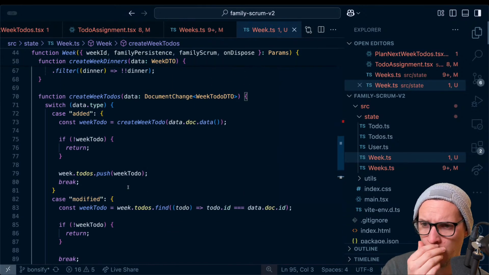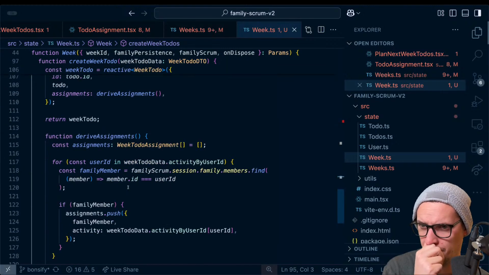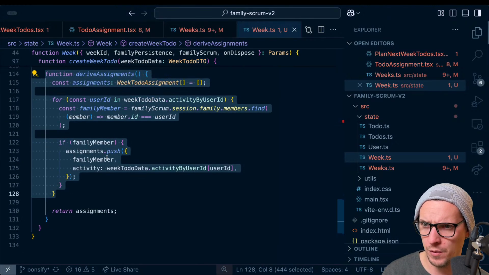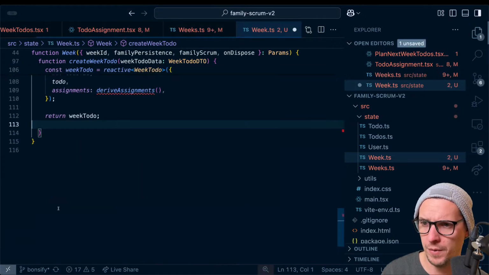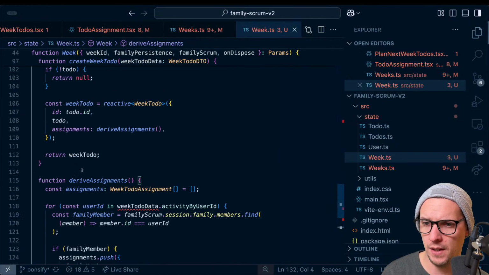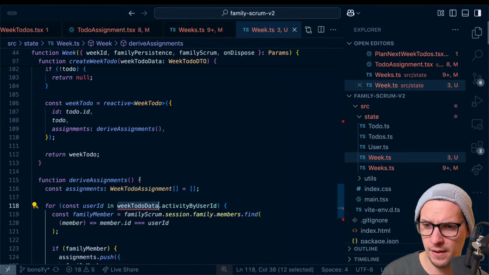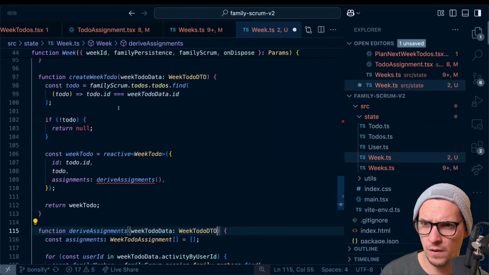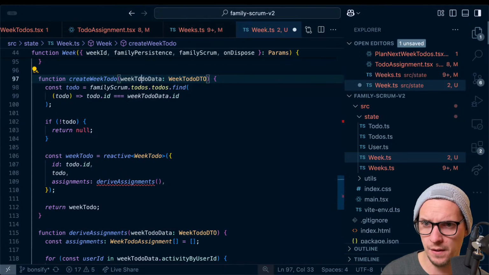And now we are able to. So we're going to move derive assignments away from this, and we're going to have it here instead. And then we're going to pass in the week to do data, week to do DTO instead.